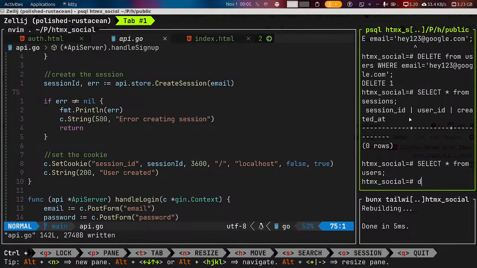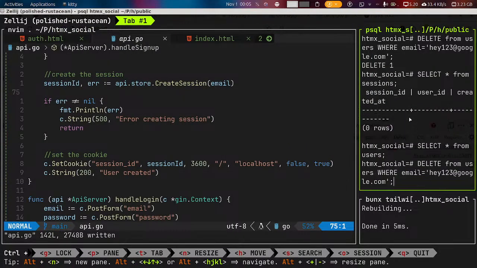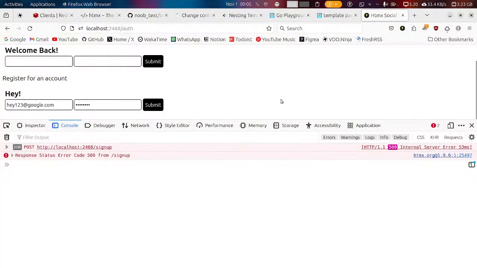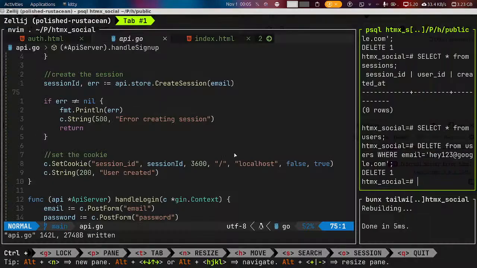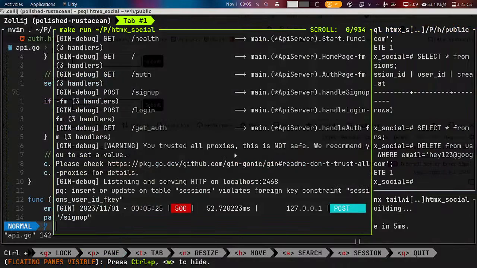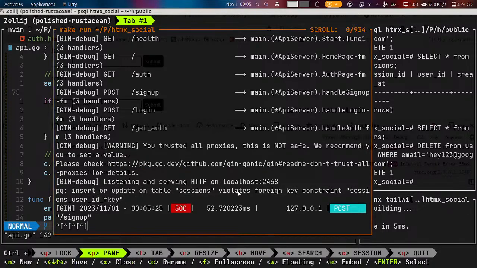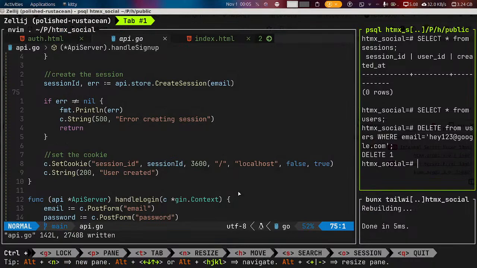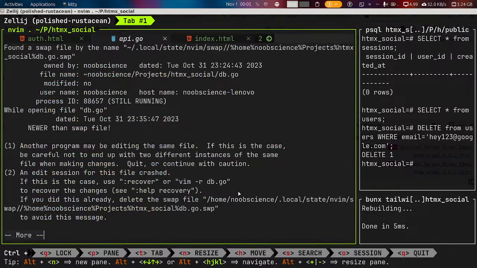So where is the delete? Delete that again. Submit that again. Okay, foreign key constraint, session user ID FK. Right, right. So the problem is in the create session.